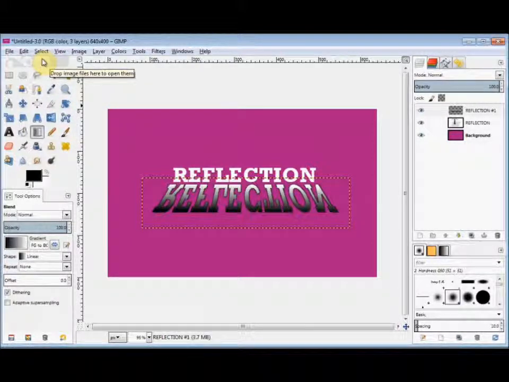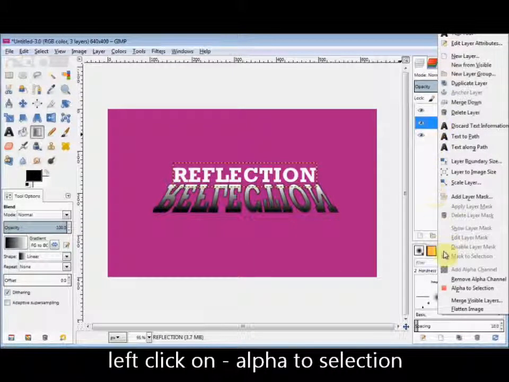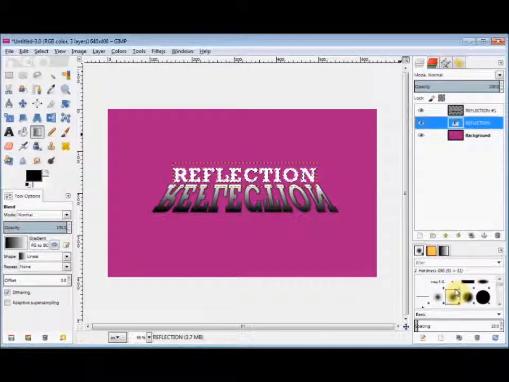Now I could put a black border around the other text layer the same way. I simply right click on it in the layer panel and come down and left click on Alpha to Selection. And you'll see that both selected it and started the marching ants around each letter.